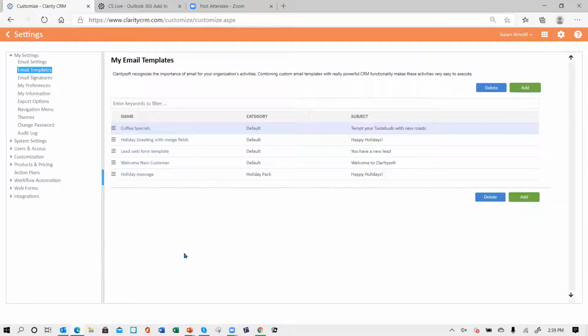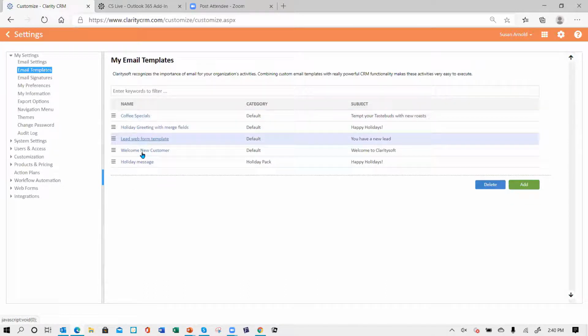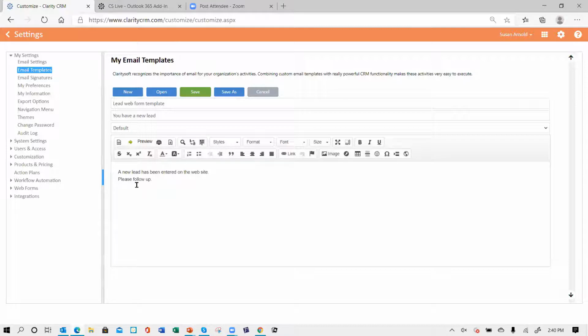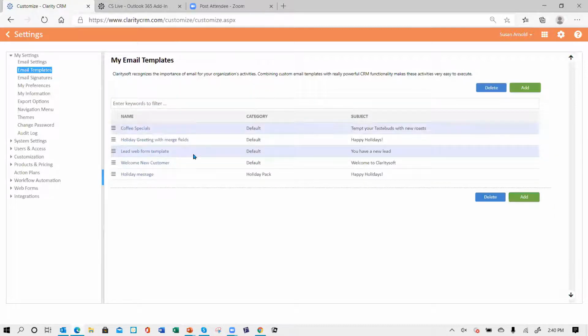So what you want to think about is, when are you sending out standard kinds of things? Like if you get new leads in, do you send out an email to welcome them as a new lead and say, we're happy you are interested and we'll contact you? You can create a template and then have it sent. So the salesperson can then pull up the template. So I've got something here. I don't know if it's any good. Okay, that's not what I want. But anyway, you can create as many templates as you want and save them.